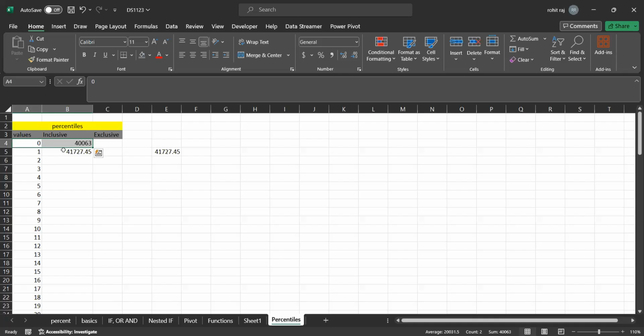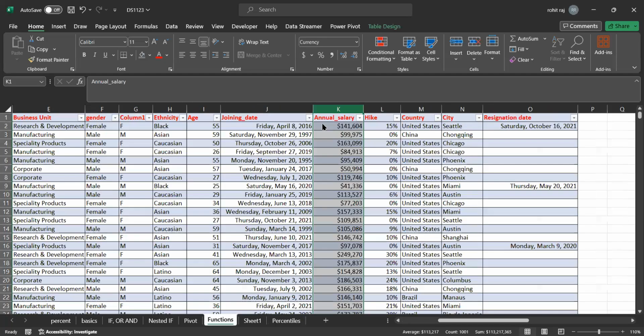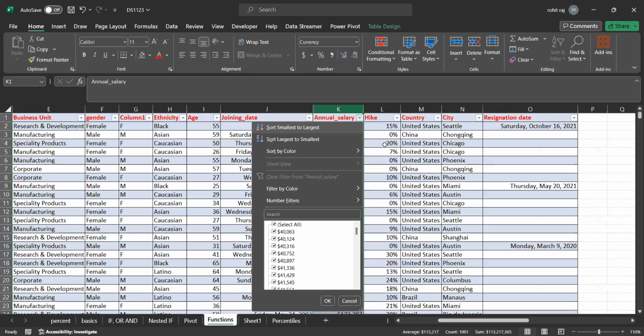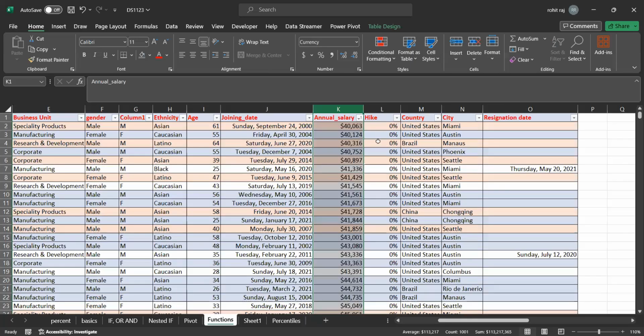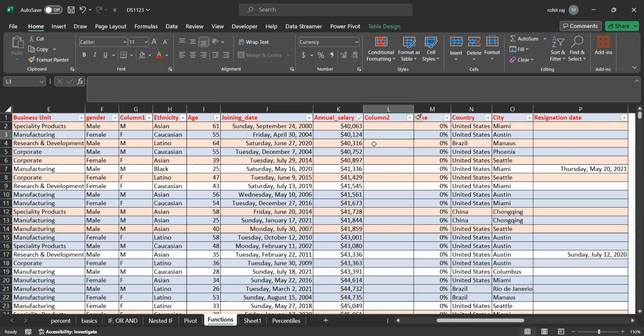So the difference here between 40,063 and a better idea on this, what could be done is I'll sort this by the salary column, let's say sort smallest to largest. And here, I'll insert a column, and in this column I'll simply subtract every subsequent value, let's say this minus the value above this.